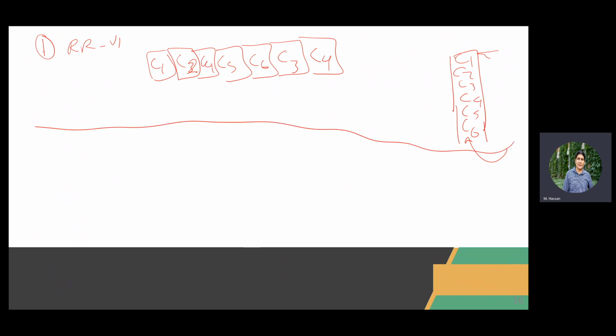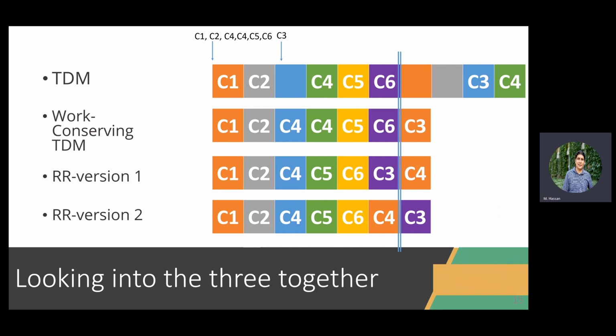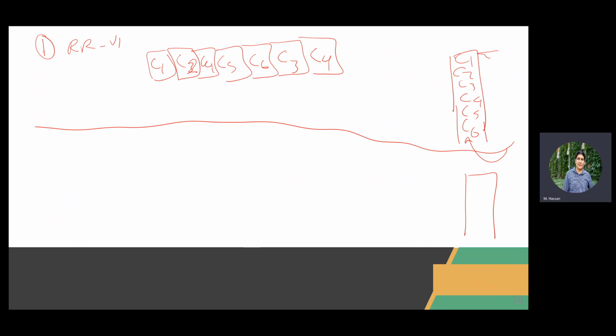In the second version, I'm saying, well, in fact, initially I don't have all the cores in the queue. I only have the ones that have requests. Good. So how does this really happen? Well, I go back to my example. I see the sequence here. I have C1 with a request, C2, C3, C3 does not have something, and then C4, and then C5, and this is C6. These are the cores with requests right now. And then I start servicing them.